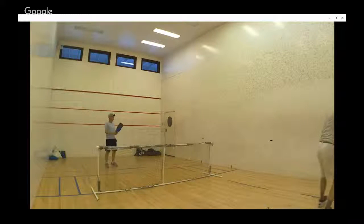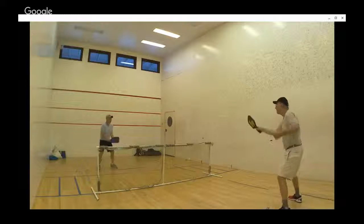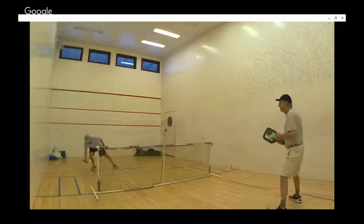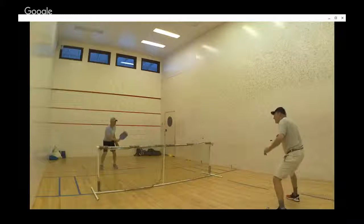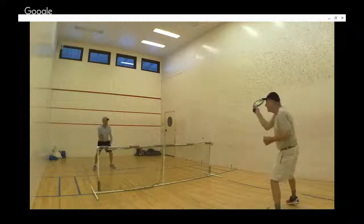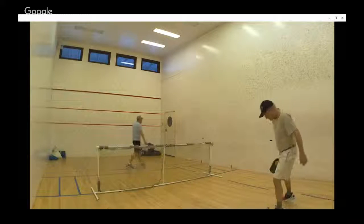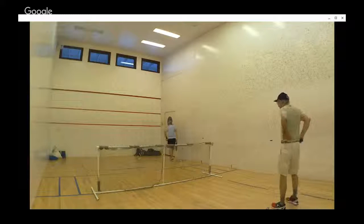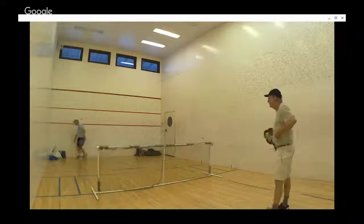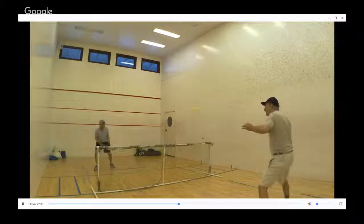I could do this. I like doing this for about a half hour, 40 minutes. I have tennis elbow, and what I'm trying to do is just let the ball come down and hit my paddle and just come up on the ball. I don't want to hit it really hard. The idea is that we can do this for 10 minutes without hitting the net or hitting it out. Oops, let's see. There we go.